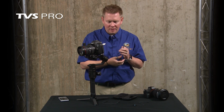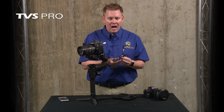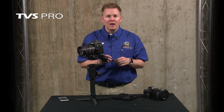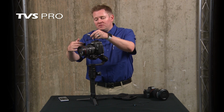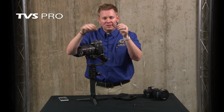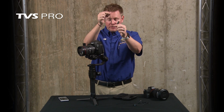Until DJI can fix this and 100% integrate with it, I would avoid this if at all possible. I mean, something's better than nothing, but in the test that we've done, it's not 100%. Maybe using a piece of tape or a wire, maybe strapping it to here so that it's not bouncing around, I don't know. But if you can, hardline is always better.